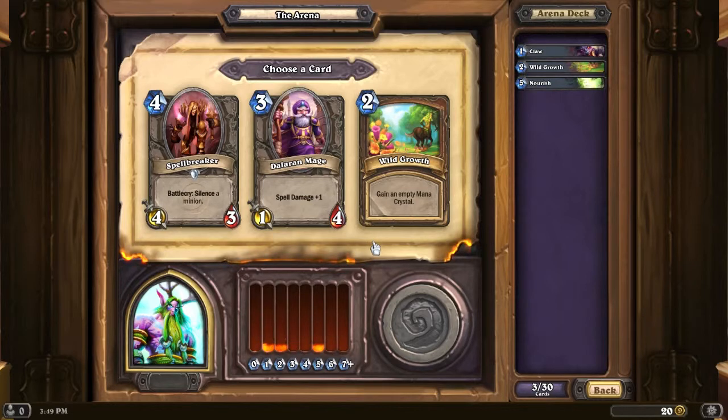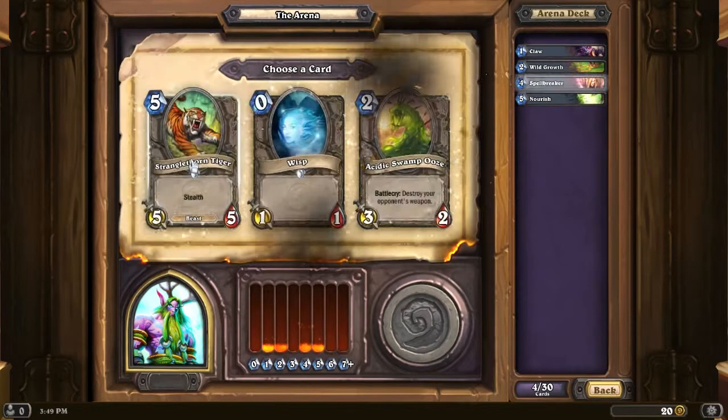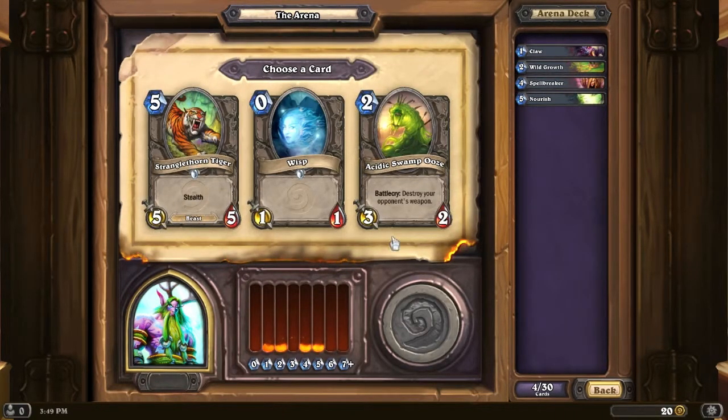Oh, another Wild Growth could be interesting. But Spellbreaker's here, so that's got Silence. And it's always nice to have a bit of silence in your deck. Gonna go with the Acidic Swamp Ooze.